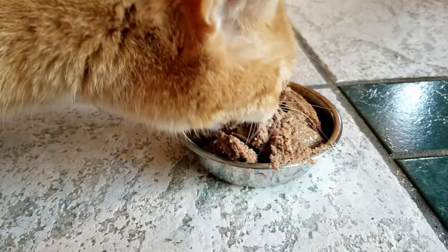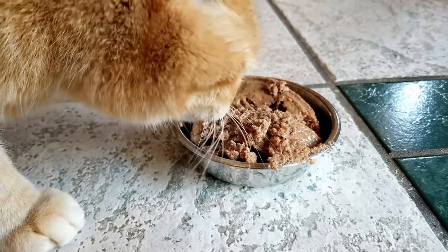This food from Nulo's Freestyle line — their turkey and chicken recipe — has a great reputation among cats with constipation. It contains a little bit of pumpkin, a familiar home remedy for cats with constipation and diarrhea, and also guar gum, a source of fiber that can help relieve digestive issues. While many other foods in our lineup are single-protein or limited ingredient, this one contains chicken, turkey, and tuna. It is 56.4% protein, 33.3% fat, and 10.3% carbohydrates on a dry matter basis. When my cat Wessie tried this recipe, he absolutely loved its soft, creamy consistency — it was a really big hit. This food costs close to $2.55 per day for a 10-pound cat.